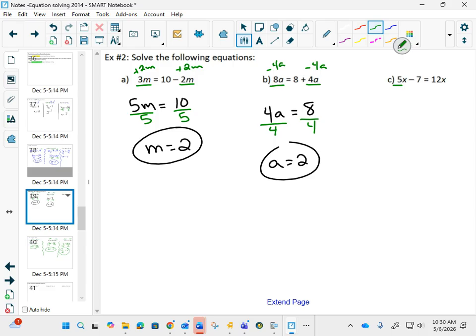Well, these are like terms. If I want them put together, I need them on the same side. I'm going to move the 5x so that the number is by itself. And when the 5x goes away, be careful because the 7 is still there with its negative sign. Negative 17. And this is going to be 7x. So divide both sides by 7.